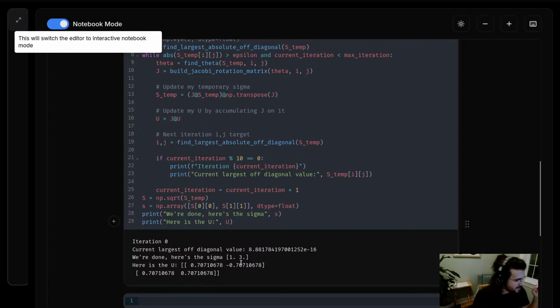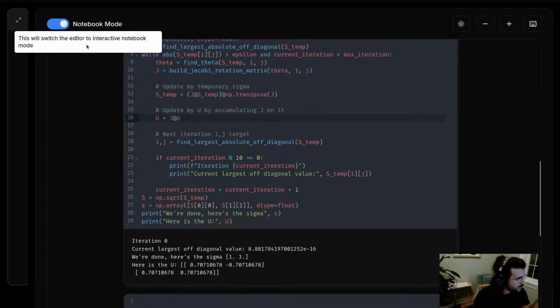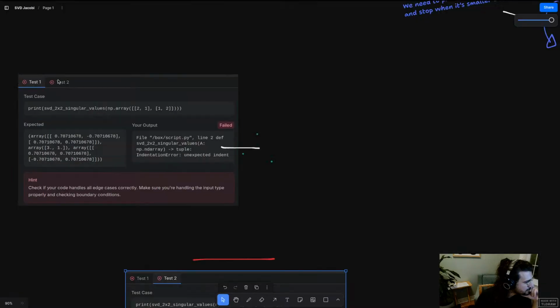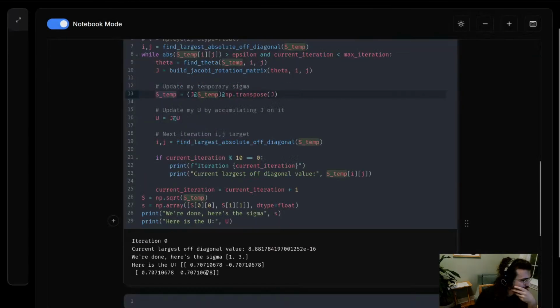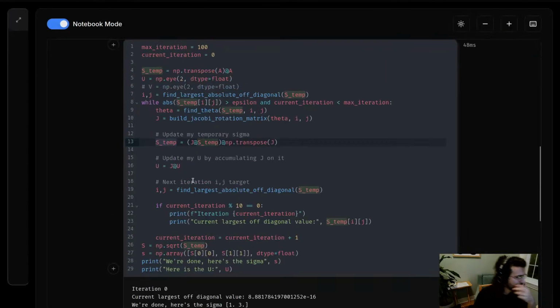Okay. For the U, it's the right stuff. For the sigma, it is not. It is flipped up. I guess it doesn't matter that much, but I think I'm mixing up some stuff in terms of the orientation.